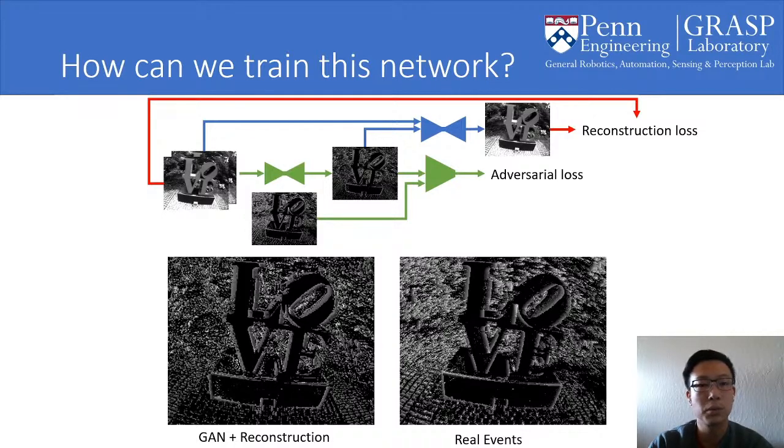This network was pre-trained on real data, and so at training time for the event simulator, we apply a loss such that the reconstructed images from this network, given the simulated events, is as close to the real image as possible. What this means is that our simulated events must encode all the information needed to reconstruct the next frame, given the previous frame and the simulated events alone. As you can see, compared to the previous GAN output, applying a reconstruction loss allows us to more faithfully reconstruct the accurate number of events for each pixel in the scene. And already we can see that the output of the network is much closer to the true distribution.